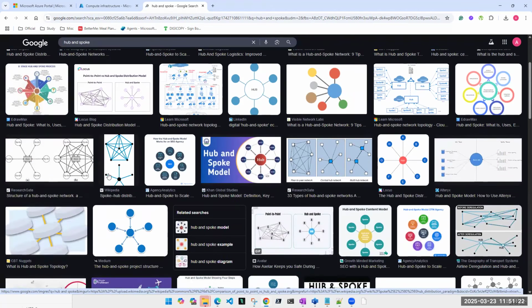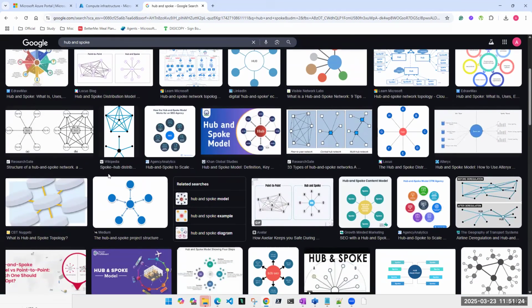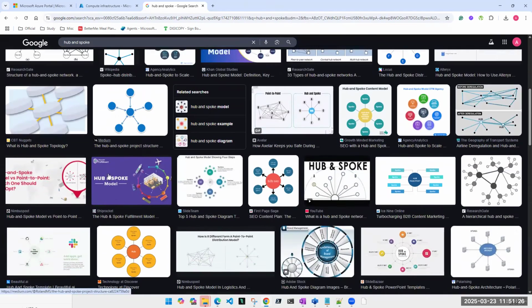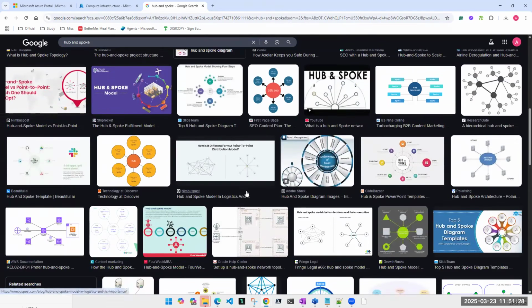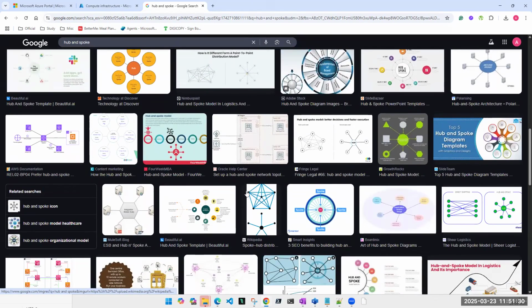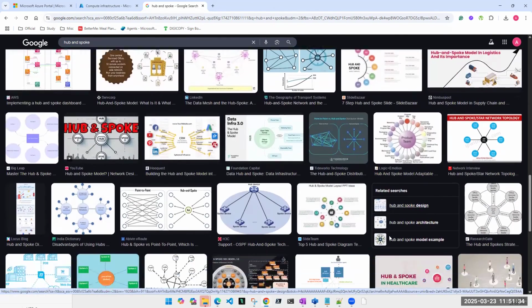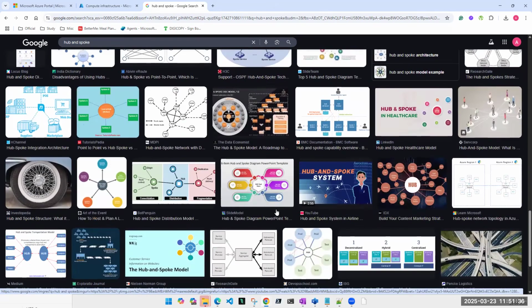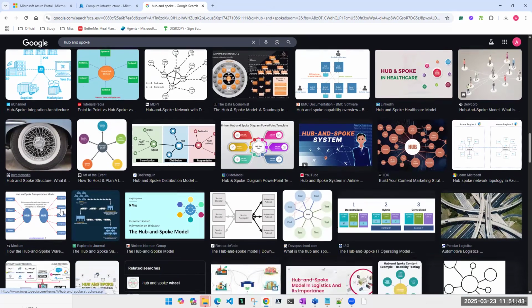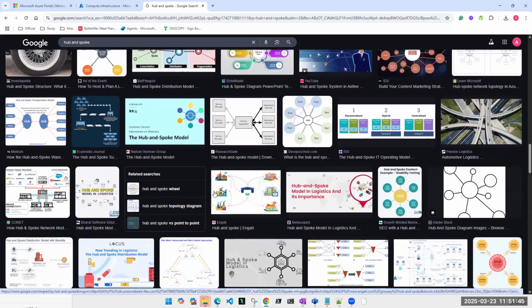Nowadays in EVs, we also have a hub in the tire, and then we have spokes for connectivity that run your bicycle. These are spokes and this is the hub, which is the center point of connectivity for all of these spokes.